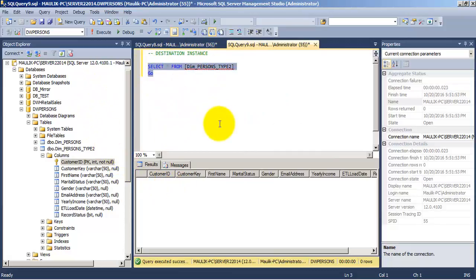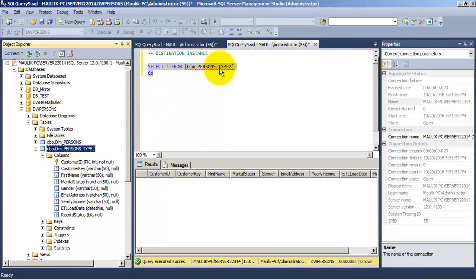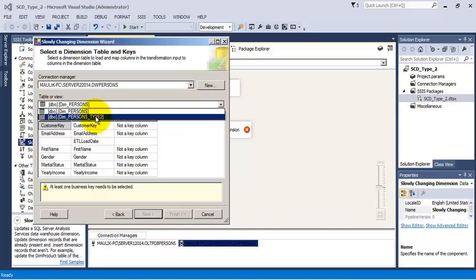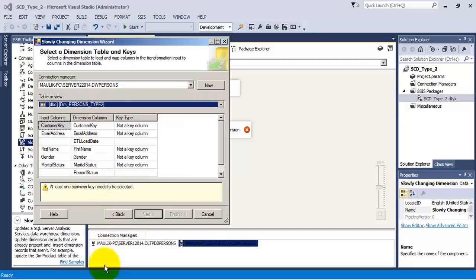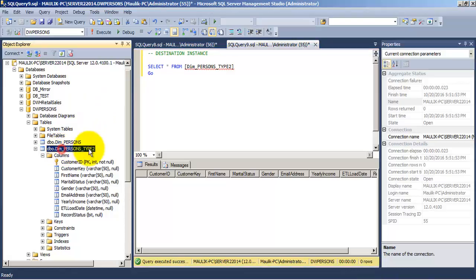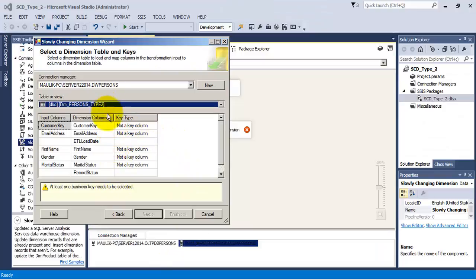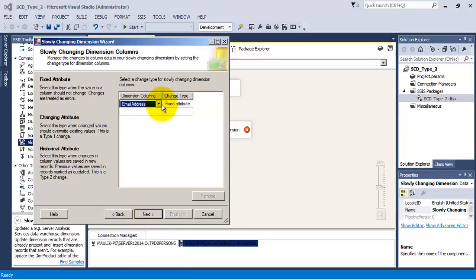Dim person type underscore type 2. In this table, I have added a customer ID as the primary key. Now let us select this table over here. Okay. So as you can see, there are two or three columns which are not there in the source table, but which are present in this particular table. So let us understand these columns. The first one is the customer ID surrogate key, that is auto generate sequence numbers. We have also added our new columns for record status, which indicates whether this record is current or not. Now, as in SCD1, we also have the column for storing our load date.